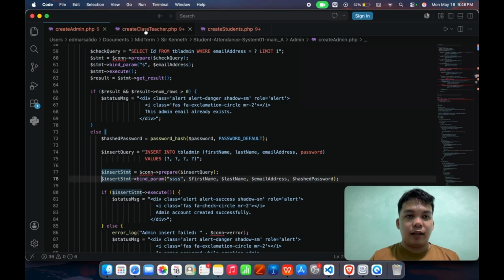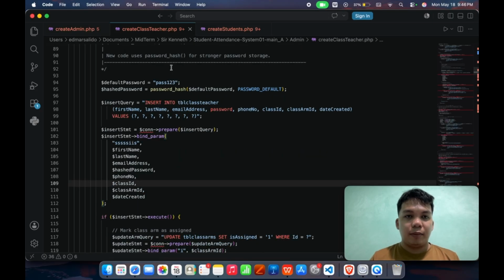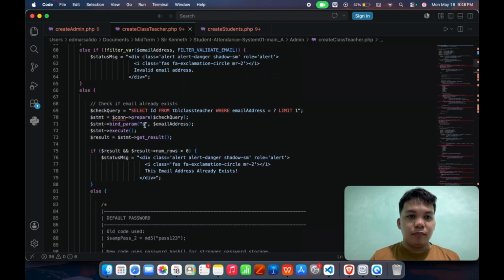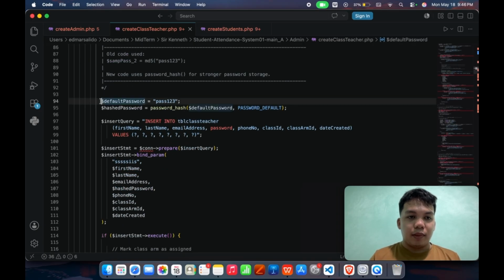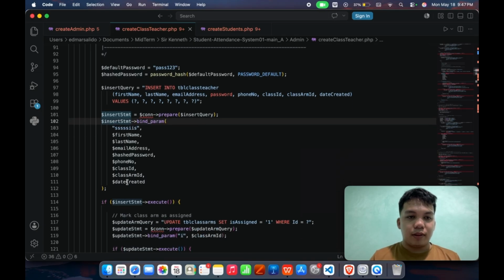In create class teacher.php, also this one here, and then here, and here, and also here, this line of code.